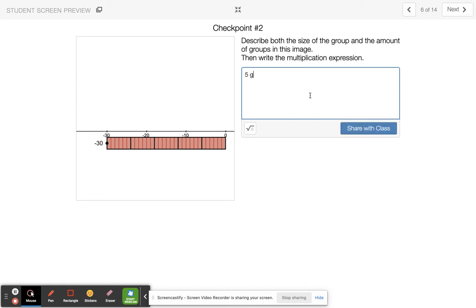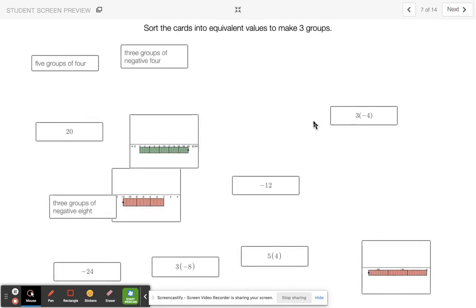I see 5 groups of -6. And there are -30. And the expression would be 5 times -30. And then I can hit Share with Class. I'm not going to see anything, so I can just click Next.